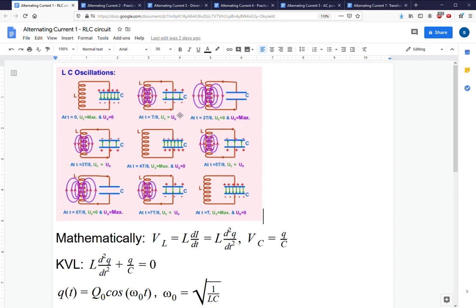In this next panel, we can see, yes, the capacitor has started to discharge. It started to push some of that current through this wire, and in doing so, it started to build up a current inside this inductor. Now, all this time, the capacitor keeps pushing, so the current gets bigger and bigger in this inductor, until the capacitor is completely discharged.